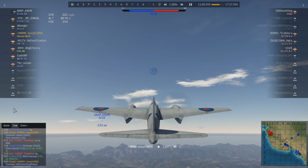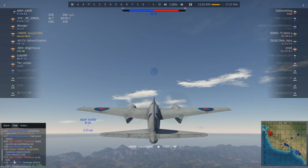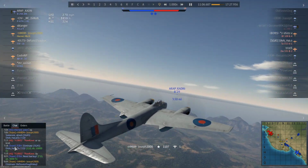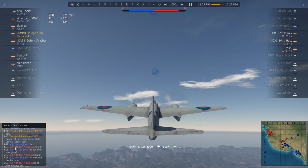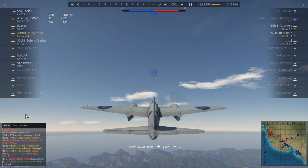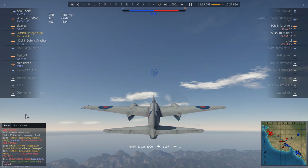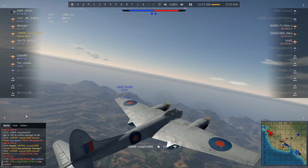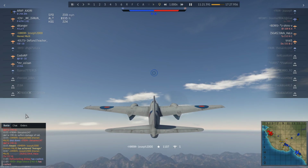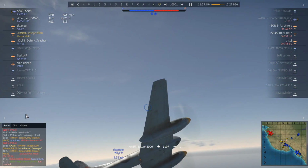I think I said to the Hornet in chat or something. I did say at the start because the team was chasing 288s, but even so. The Kika and the Corsair actually just rammed each other, so we don't have to worry about them for the moment. But obviously at this point, the TAR is attempting to climb up towards me.